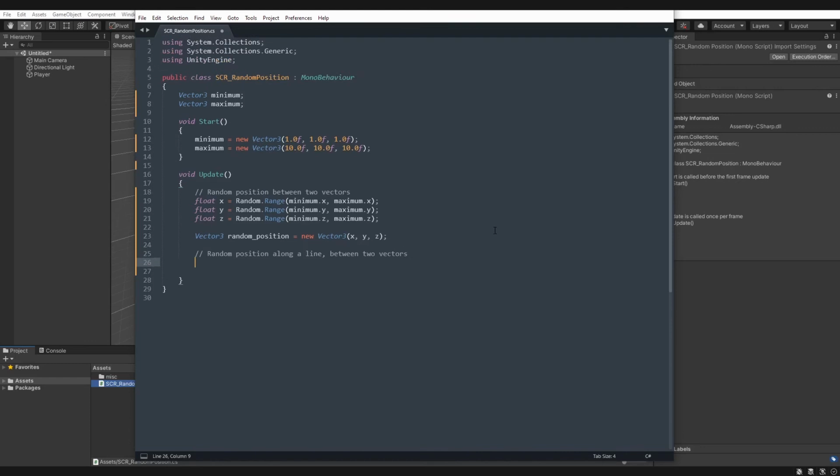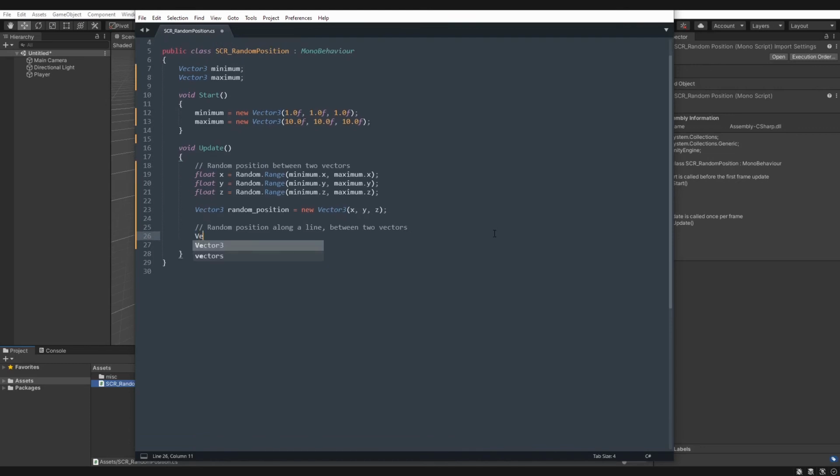Okay, so for this one, we'll start off by saying Vector3 difference equals maximum minus minimum. Okay, so what this will do, our difference vector here, will be the difference between the bottom left corner and the top right corner, our minimum and maximum.